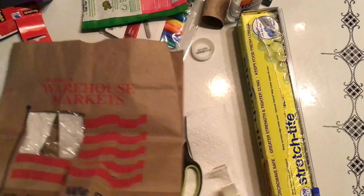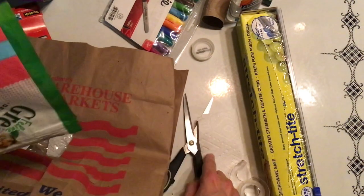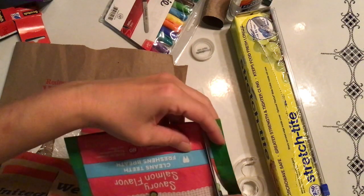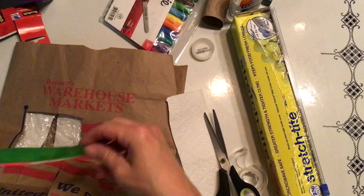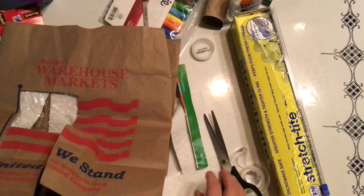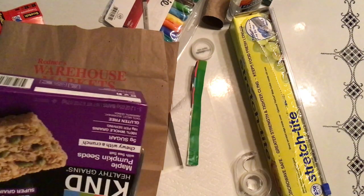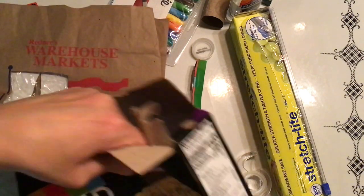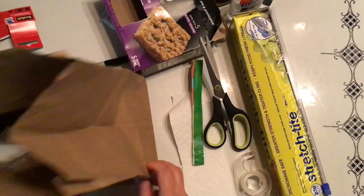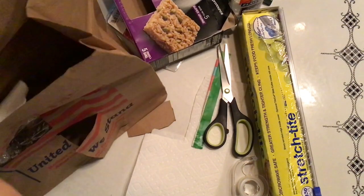Then we can glue things to the outside of the house. I probably don't really want it to say 'Redner,' so I could make a green stripe by cutting a strip out of this. I can make that into a little thing that holds the window open. I could use purple — I can cut out some purple and add that to the door; I can make a purple door if I wanted to. I could also tack on a chimney and tape that in there.